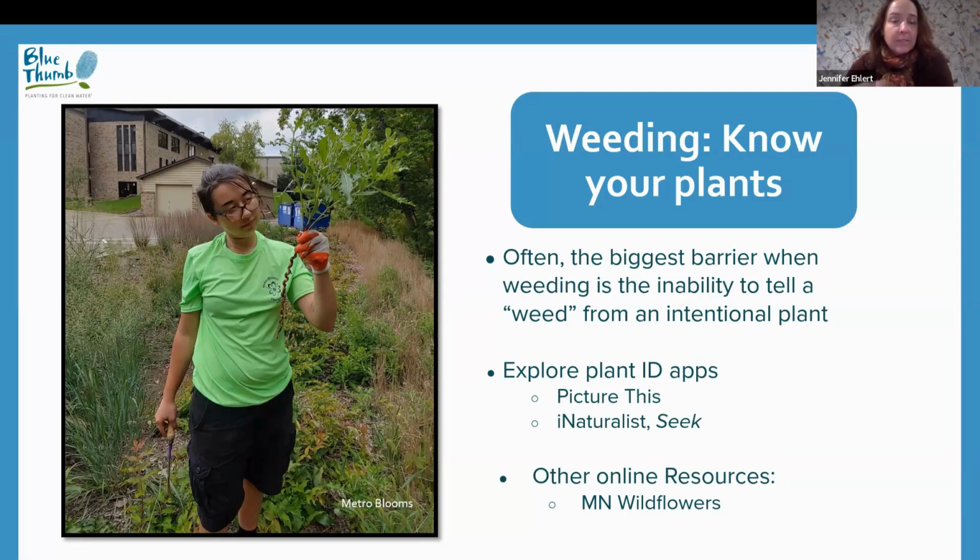Minnesota Wildflowers is a great resource. You can put it in there and it might say, nope, not a native plant, or yep, a native plant, and it'll help you understand what's what. And we have MN Wildflowers done. I think it's mnwildflowers.org is the website. But I would just encourage you to use those apps. It's a great way to utilize current technology in this way. And it'll help you start to identify the plants that you put in the ground versus a weed. And if you get those weeds when they're small, boy, does it make your job easier down the road.